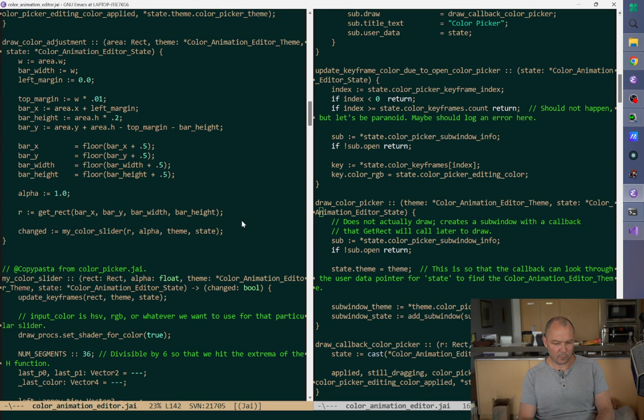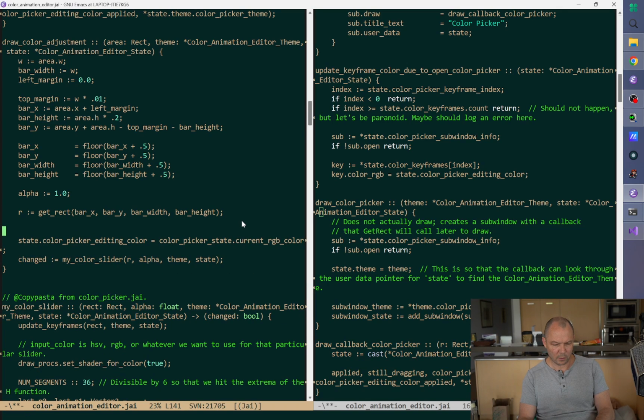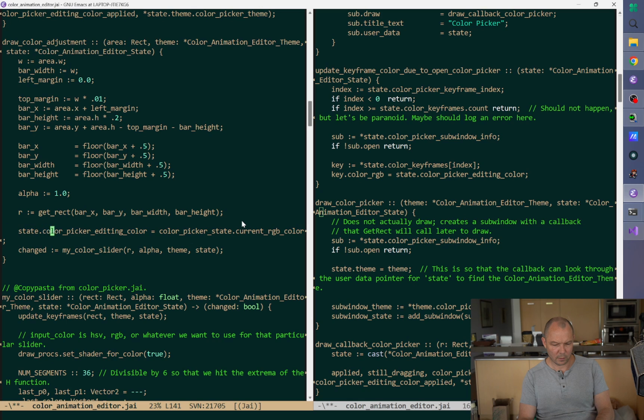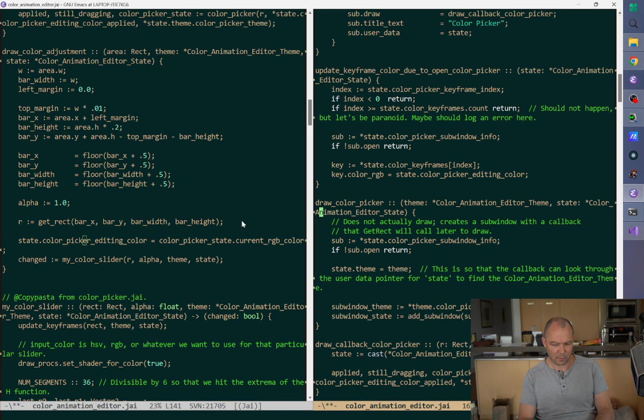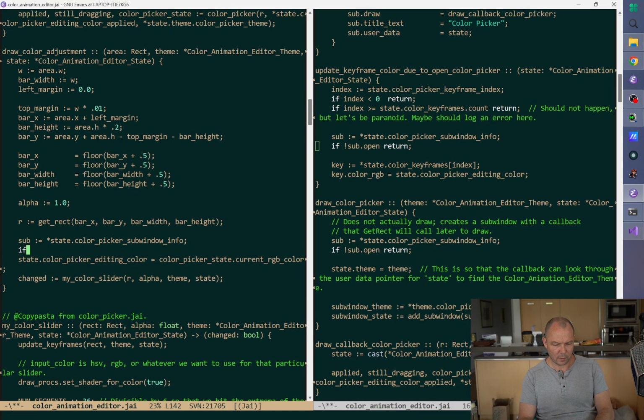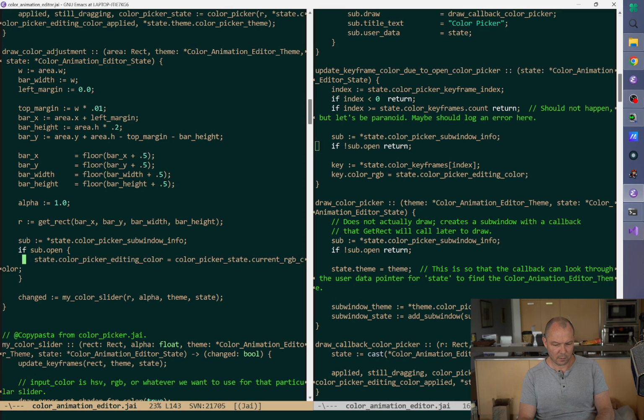So here, right when we enter the color slider, we're going to get the sub window. Oh, we don't have the state from outside the callback.